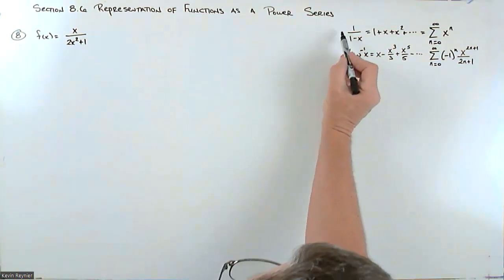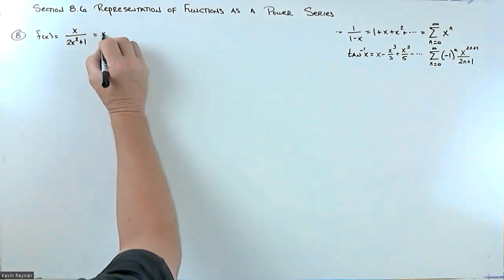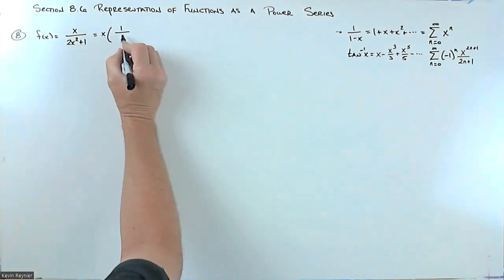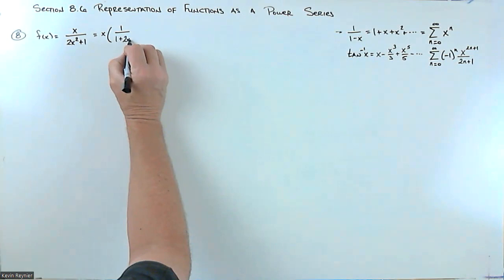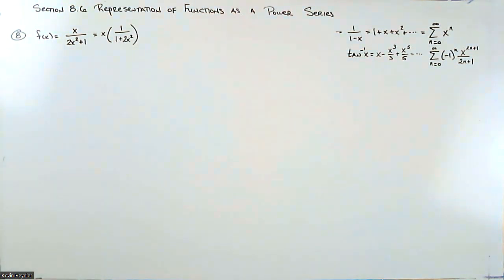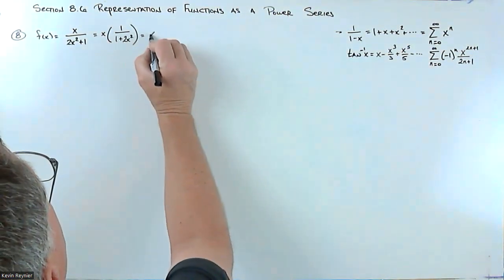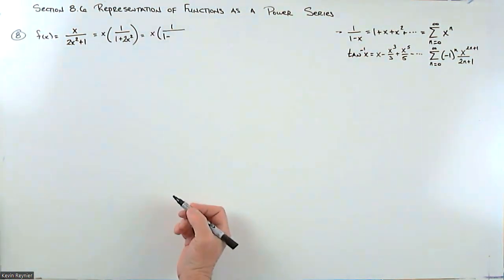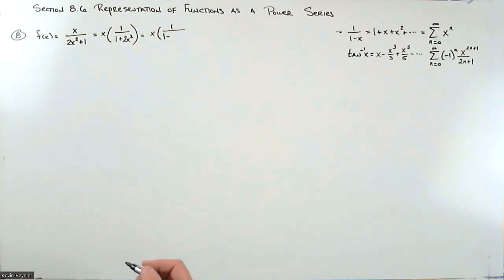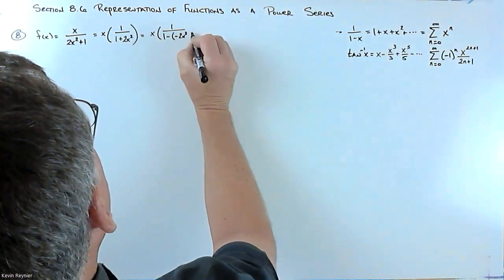And believe it or not, we're going to try to make it look like this. So we can pull an x out. That turns it into 1 over. We want the 1 to come first, so I'll take this 1 plus, and then we have 2x squared. Now, we need this to be a minus. So we're going to rewrite this again. We'll write it as x, we'll keep our 1 on the top, and we're going to write this as 1 minus. And then, of course, two negatives make a positive, and so we're going to get minus 2x squared inside.